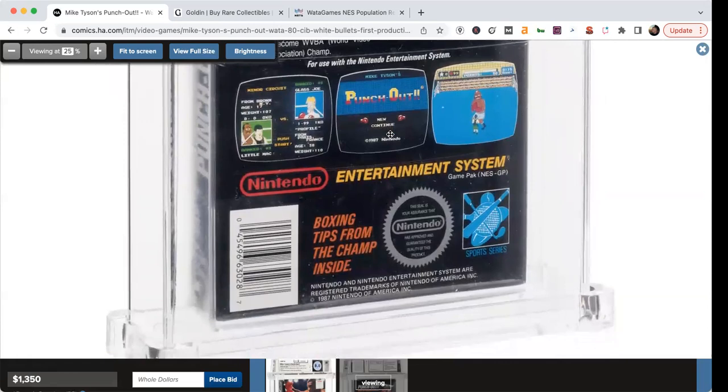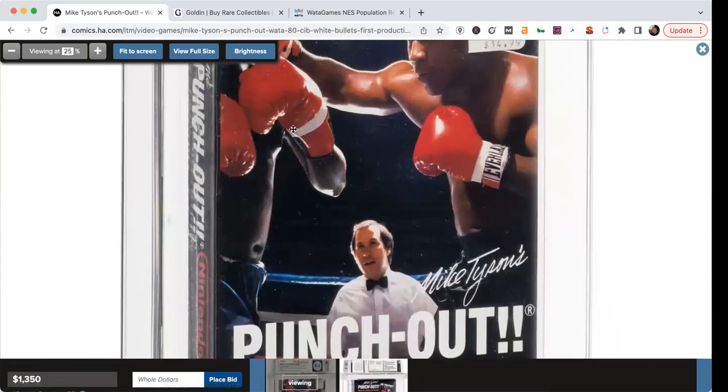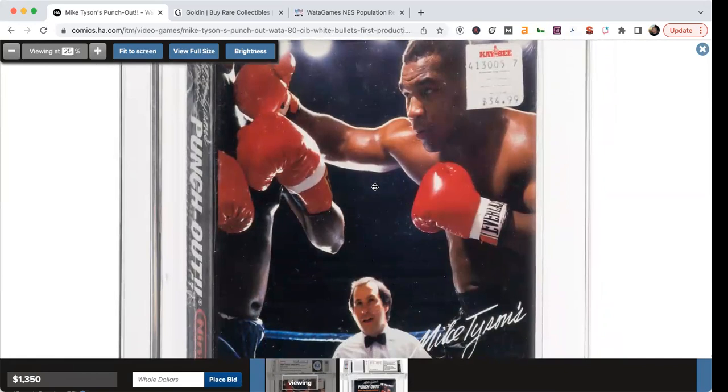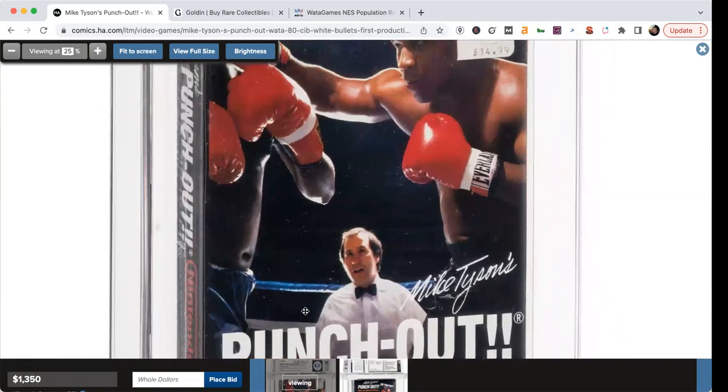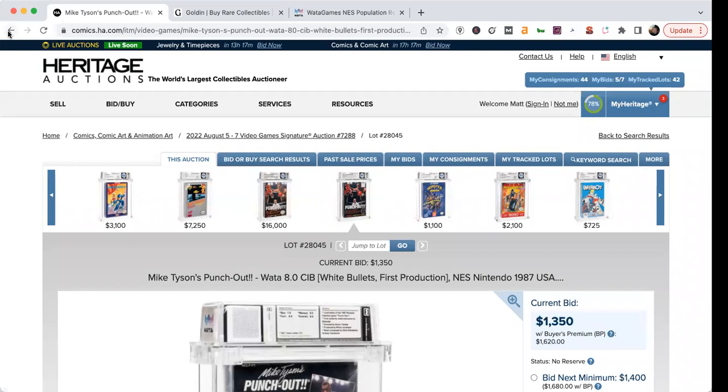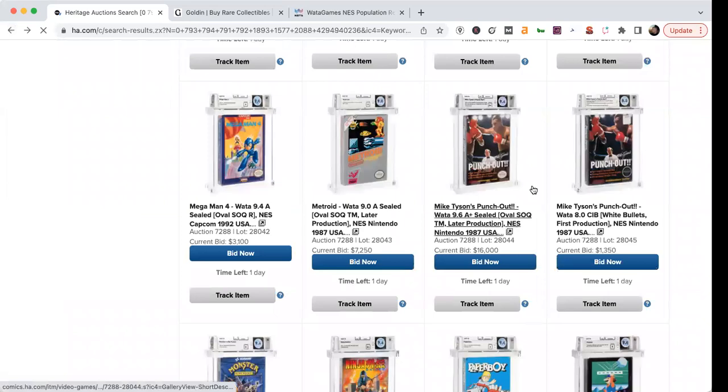Well, let's look at the front. It does look pretty nice. Wow. We know what Josh is going for. This has the plastic on it too. Ooh. All right, there he goes. Maybe I'm fairly critical on CIBs that they grade, but I don't know. It should be better than a 7-0, Josh.